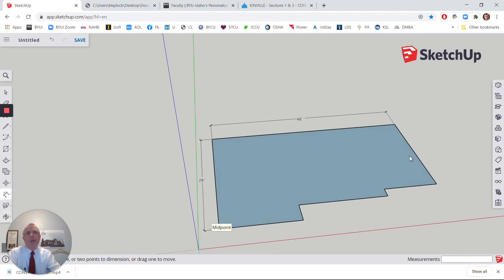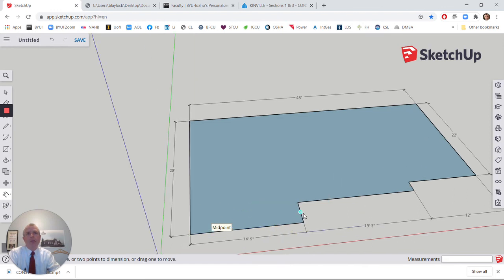So once again, having clicked on this button for dimensions, I can just select a point on the wall. And it has to be on the wall, not at the end point, not at a midpoint, but just along the wall. Click and drag a dimension out. Click, drag a dimension out. Now, these dimensions here, I'm going to line these up so that they're all in a line, just like they were on the plans.